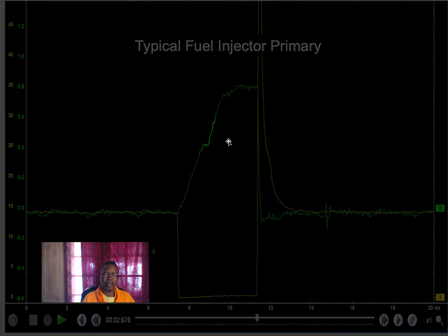Now, this is a good pattern. But one thing I want you to look at right here, indicating my injector pintle came open. If the car had a misfire and this was a straight line, it can indicate you've got a stuck closed injector.